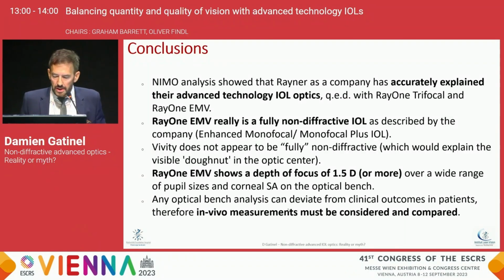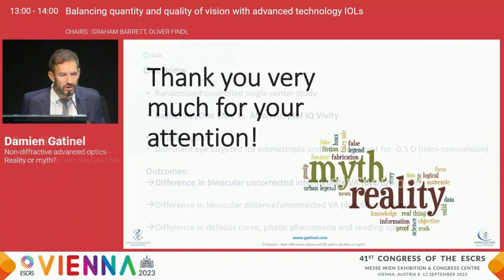So in conclusion, we showed that Rayner is a company that so far accurately explains their advanced technologies, and I hope it will continue like that. It's a fully non-diffractive IOL. I'm speaking about the EMV, and I think the depth of focus has been shown to be at least 1.5 diopters or more throughout all those combinations. And I think we now need to learn more about the in vivo measurements to see if they're in line with those findings. Thank you very much for your attention.